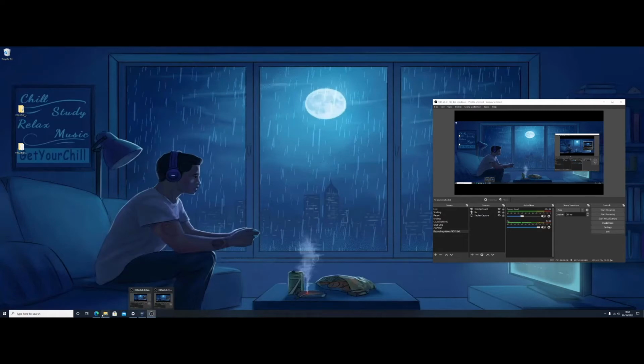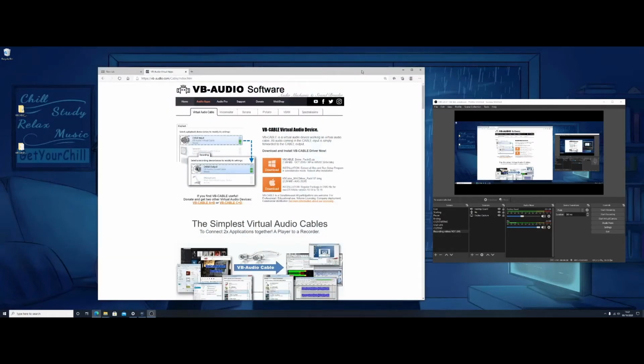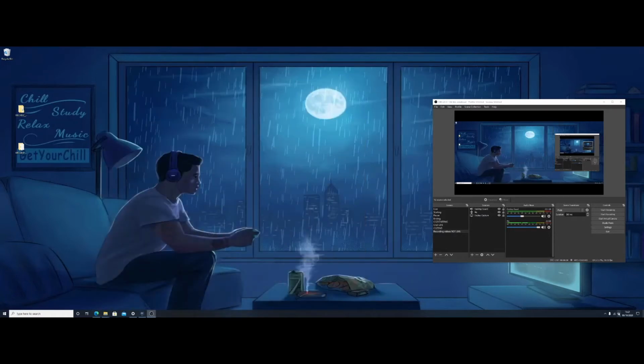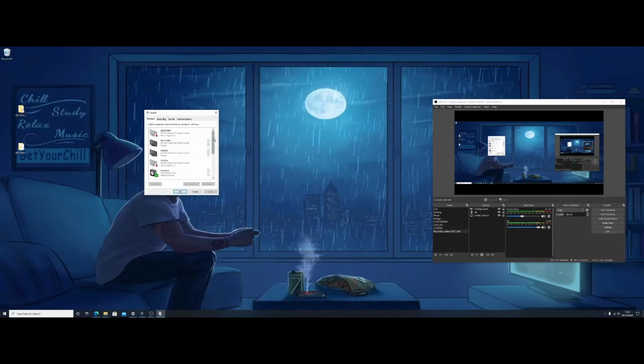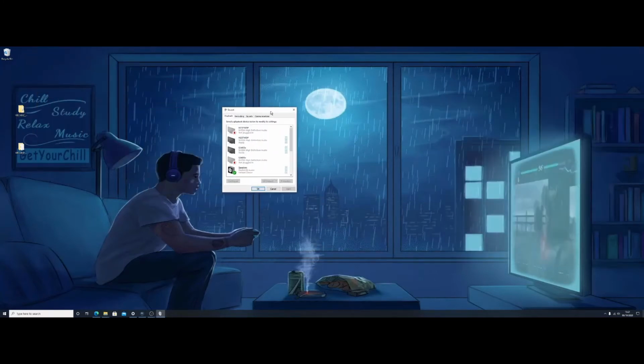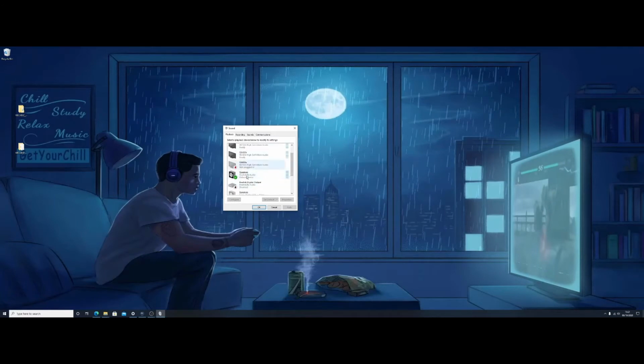Let me just show you what you need to do. So basically what's going to happen is, we'll go to sounds. Most of you will have this: your speakers, all the sound comes out of that, your Discord, everything. So that's what you normally hear. But when we add these little add-ons, you're going to have these three inputs and outputs. So basically you're going to have a cable input A, and a cable input B. And this way you're going to separate your sounds.